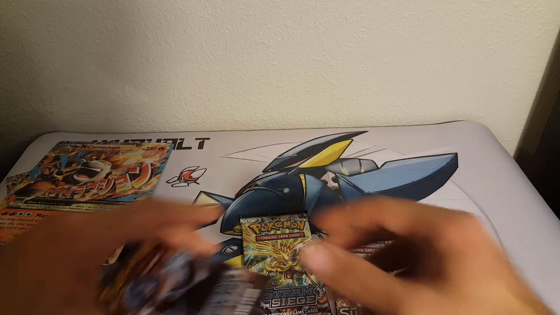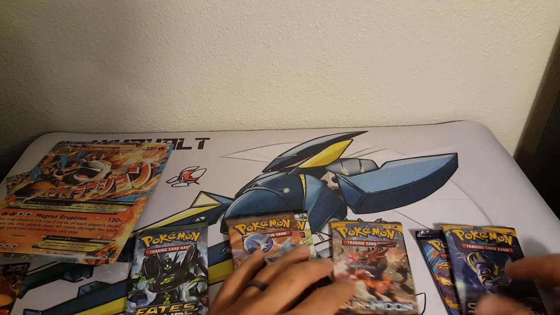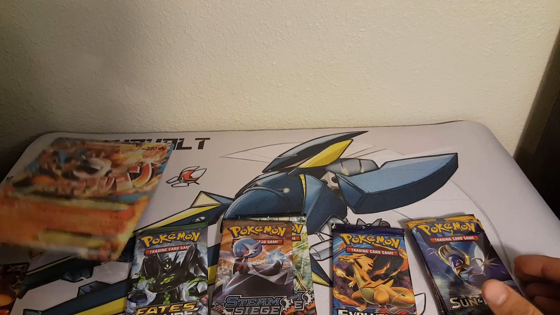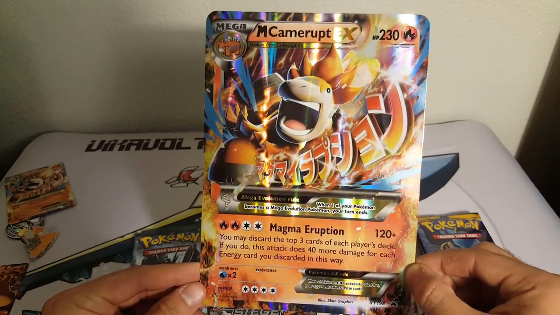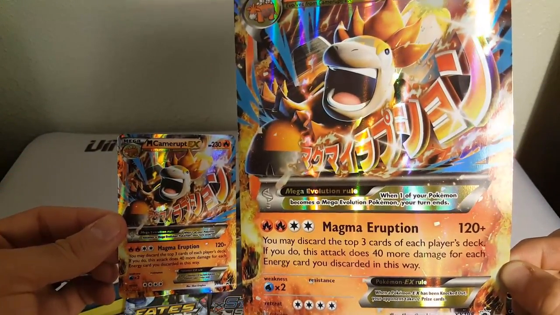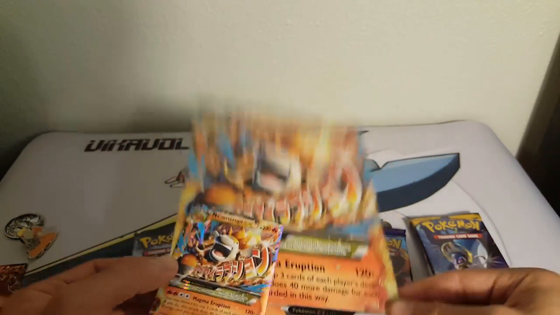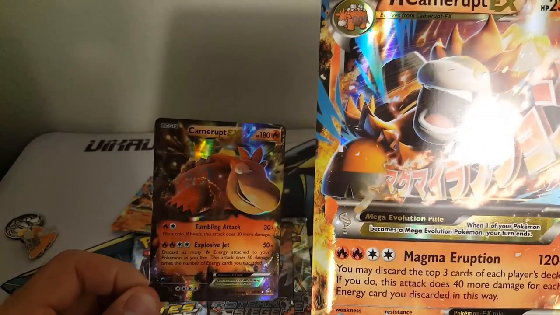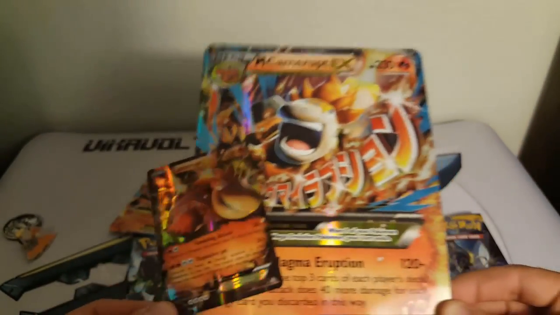So, yep, here's what we got. We got two Steam Siege, one of Fates Collide, two Sun and Moons, and one Evolution. And here are the cards. Here's the big card. That's what it looks like. Pretty nice. And then here's the baby version. Nice card. And then the non-Mega Camerupt. Nice shininess to it.